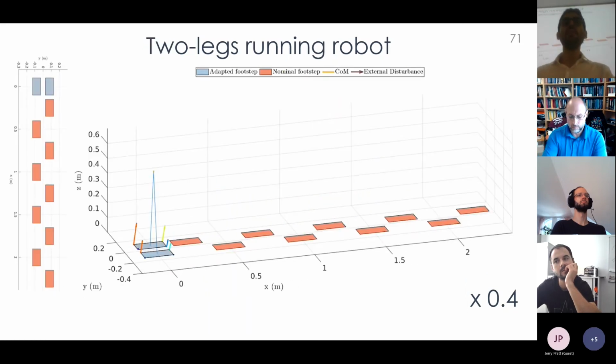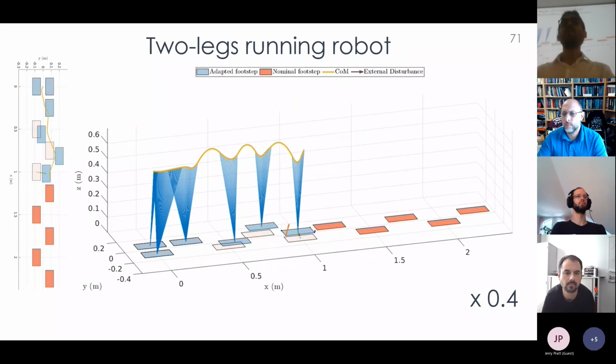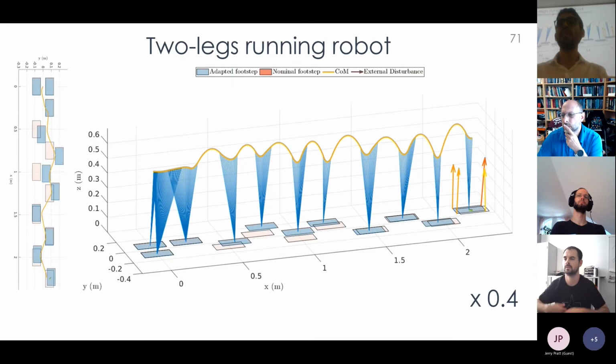In these other experiments, I would like to show you a simulation experiment in Matlab, where we have a two-legs robot that is switching from a locomotion pattern to a running pattern. Also here, there was an external disturbance acting on the robot. So it's important to notice that the controller is automatically able to switch from a locomotion, let's say, task to a running task. And this is done automatically by the controller, generating aerial phases and automatically adjusting the position of the footsteps.